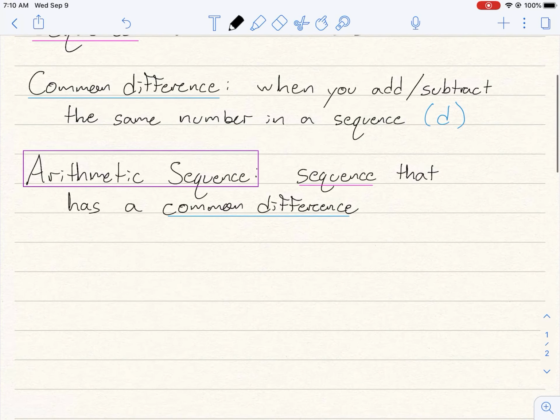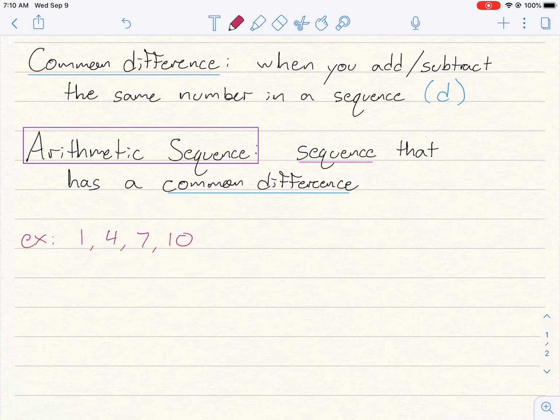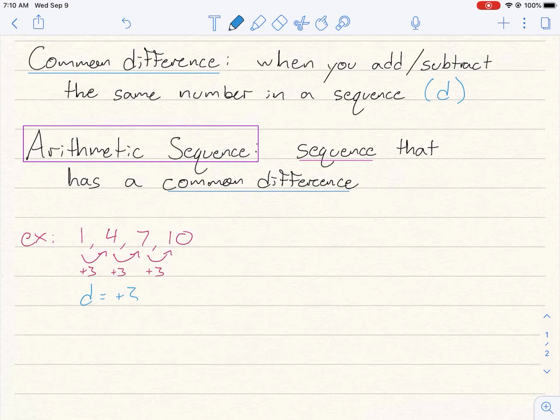Now, using a lot of terms here, let's look at it with some actual numbers. So here's an example. Let's say I have the sequence 1, 4, 7, 10. Now, from this sequence, you may already have seen the pattern here, where notice from one number to the next, you're adding 3 each time. So in the sequence, you could actually start predicting what are the numbers that are going to follow after. So because you are adding 3 each time, your common difference, d, is a positive 3.